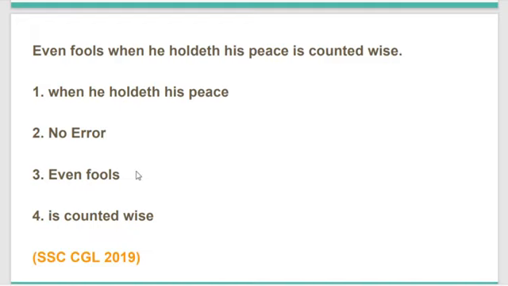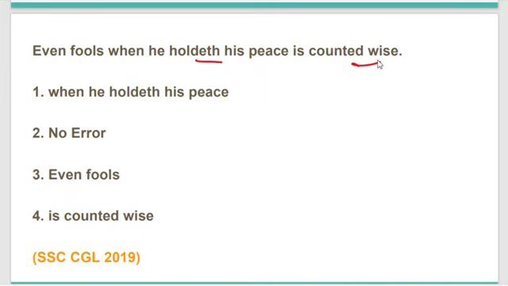Please make sure that you're reading this question at least thrice, because this kind of language is not usually used in recent times. In recent times, we don't use words like holdeth and counted. We usually don't use this kind of words anymore, but that doesn't mean that this language is extinct. Never. Okay, let's read the question. Even fools, when he holdeth his peace, is counted wise. Even fools, when he holdeth his peace, is counted wise.